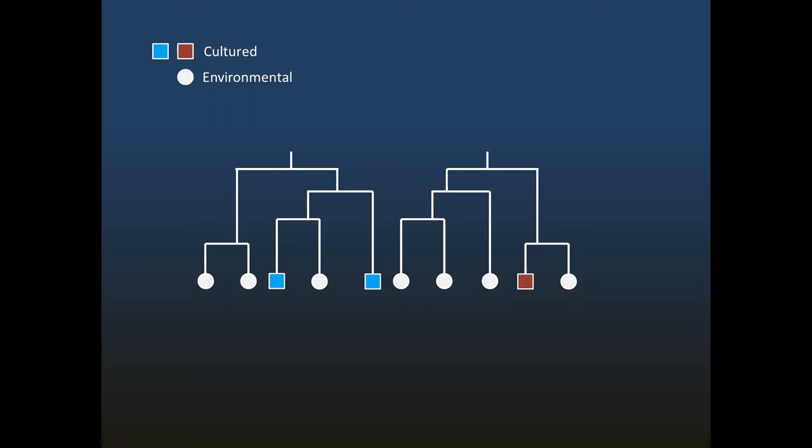With SILVA and Greengenes, the starting point for generating taxonomy annotations is a tree, where a few leaves are cultured strains with known taxonomies, and the others correspond to environmental sequences. Now we need an algorithm which propagates group names from cultured strains to the other leaves. For now, let's assume the tree is correct and ask if it's possible to make a reliable algorithm. Take a look at the blue cultured group. Which node is the lowest common ancestor? There are two possible lowest common ancestors for the blue group, shown here with numbers 1 and 2. Both of these are above all the blue nodes, and their subtrees don't include cultured sequences from any other group.